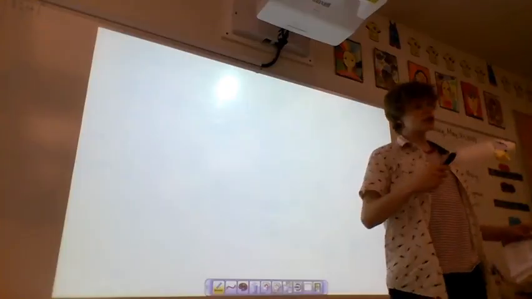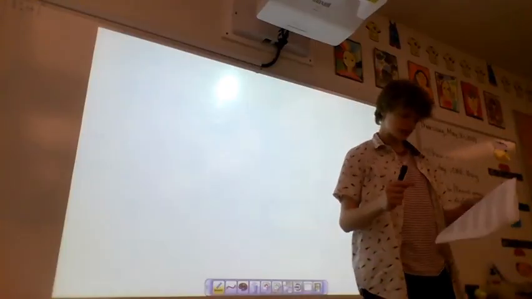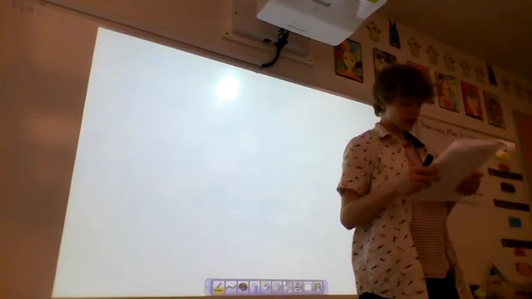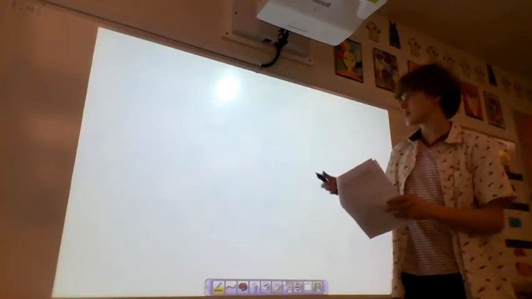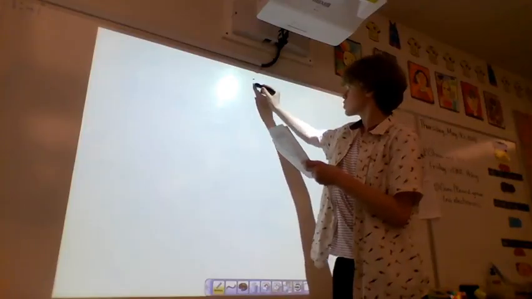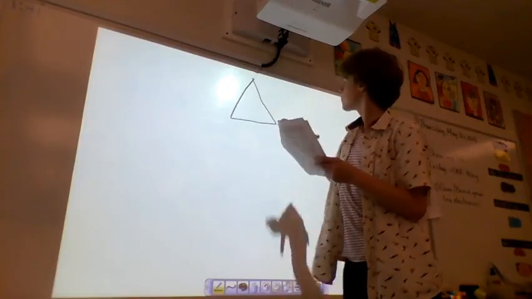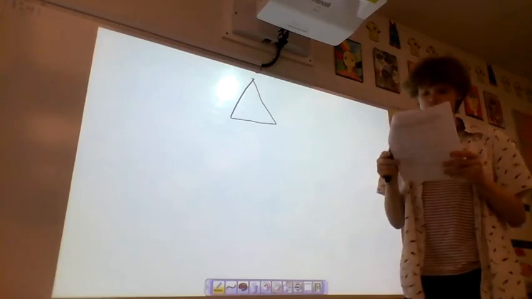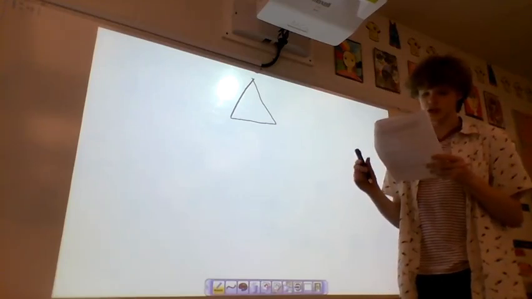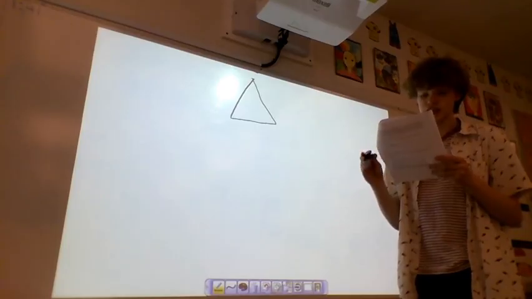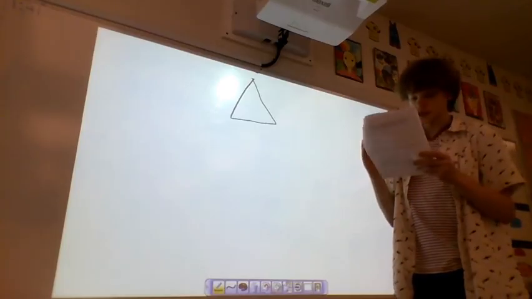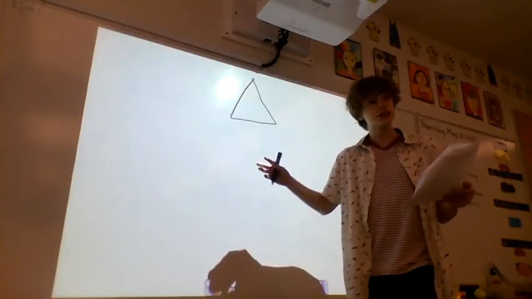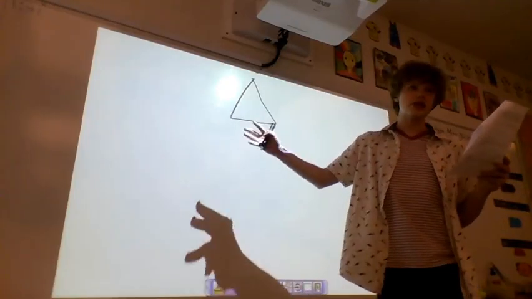See, a parallelogram is just like a rectangle, nice and easy, but now we're going to have to get into some more difficult numbers. Now this shape is a bit more complicated than the last two. The shape is a triangle, which can have different lengths for all sides. To calculate the perimeter of this triangle, we will need to add the length of each side together to get our answer, which is honestly pretty lucky since we don't have to calculate the sides. But we will get into that in another episode.